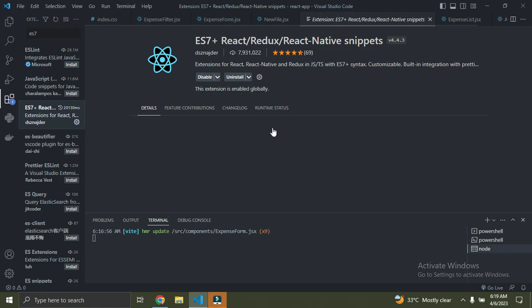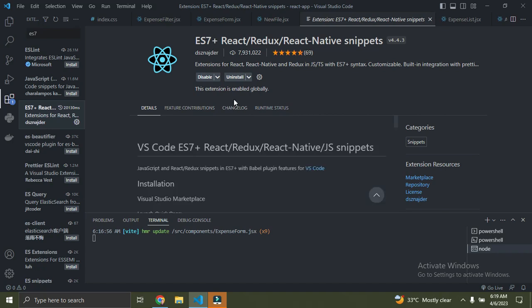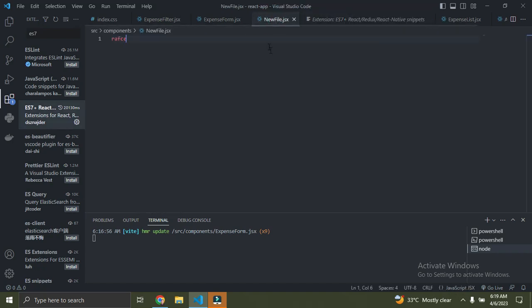So it's opened now. You need to install this extension on your VS Code. This is necessary. You can see on mine it's saying uninstall because I already have it installed, you get. If after you've installed this extension it still does not work on your computer, you just have to restart VS Code and it's going to work, you get. So install this extension. With this extension, you'll be able to create JSX templates faster, you understand?